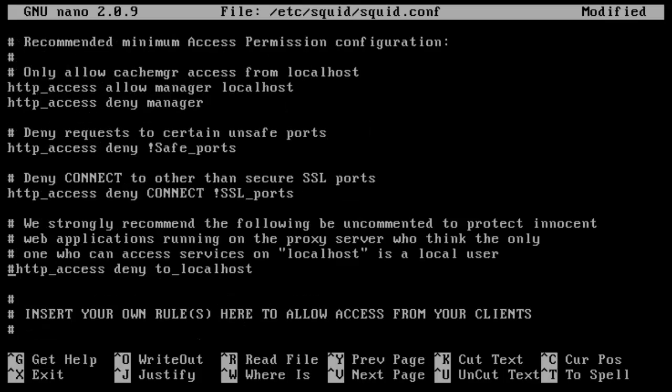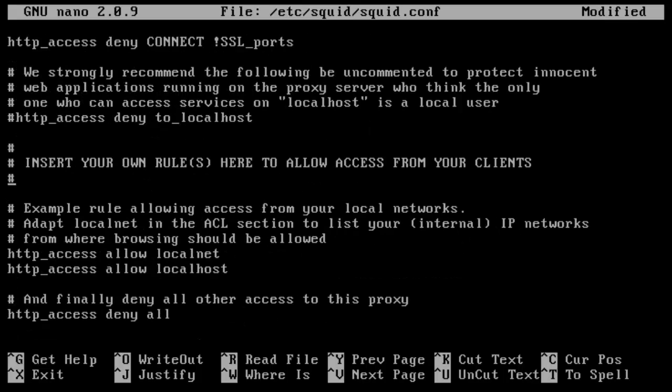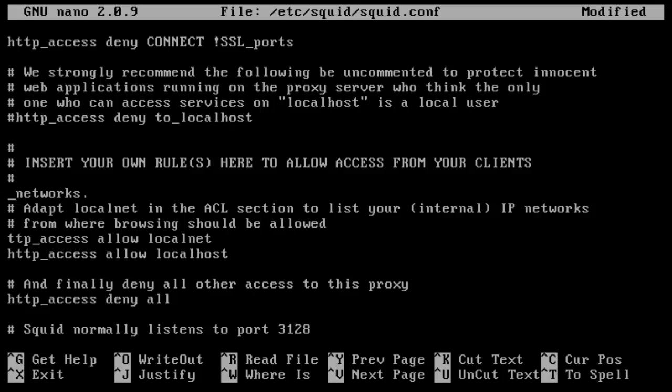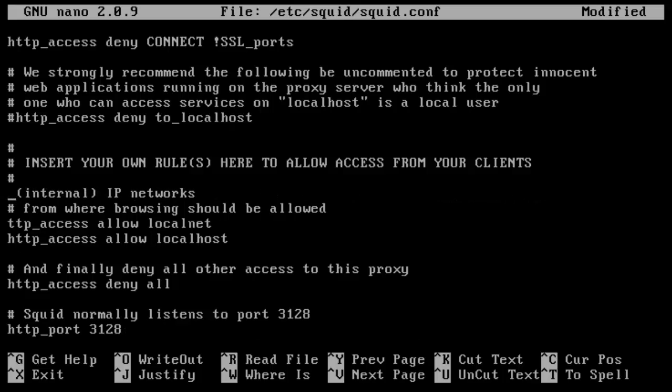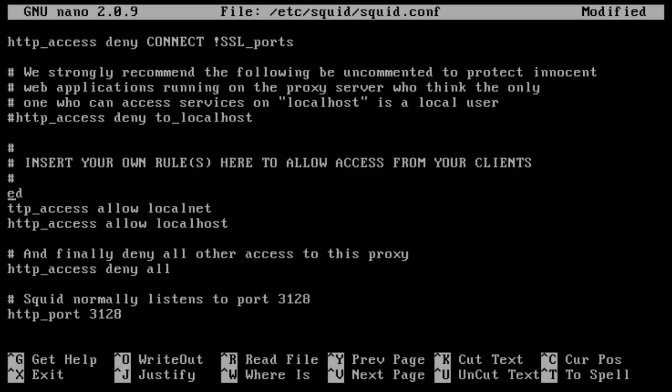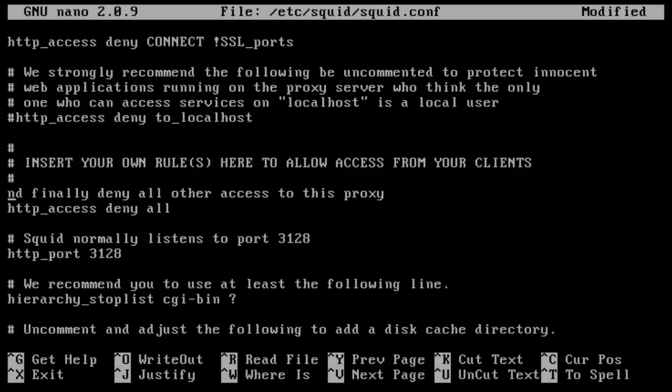So let's keep going here. These rules we got here, I'm going to be deleting them because I want to add my own rules here.